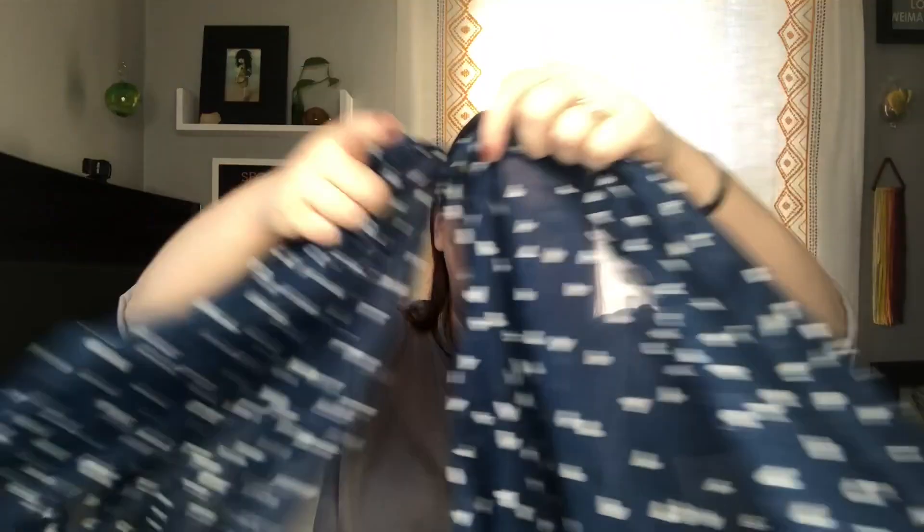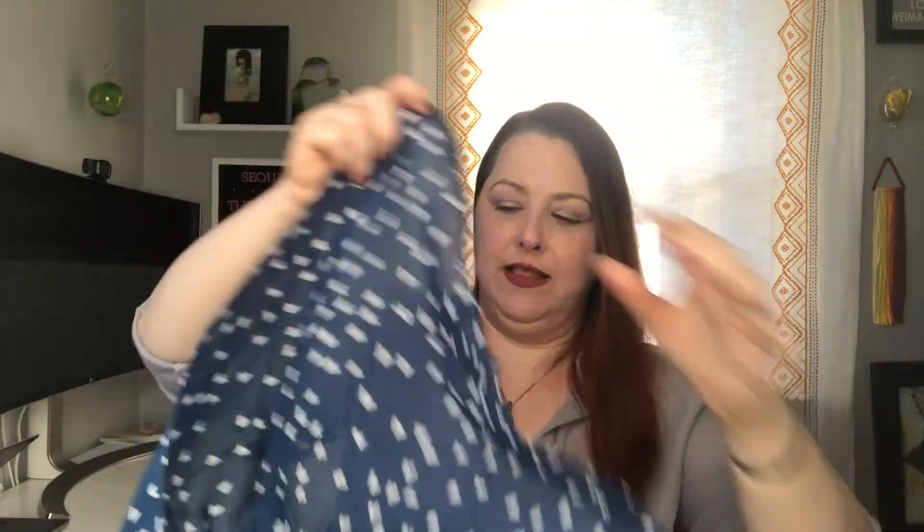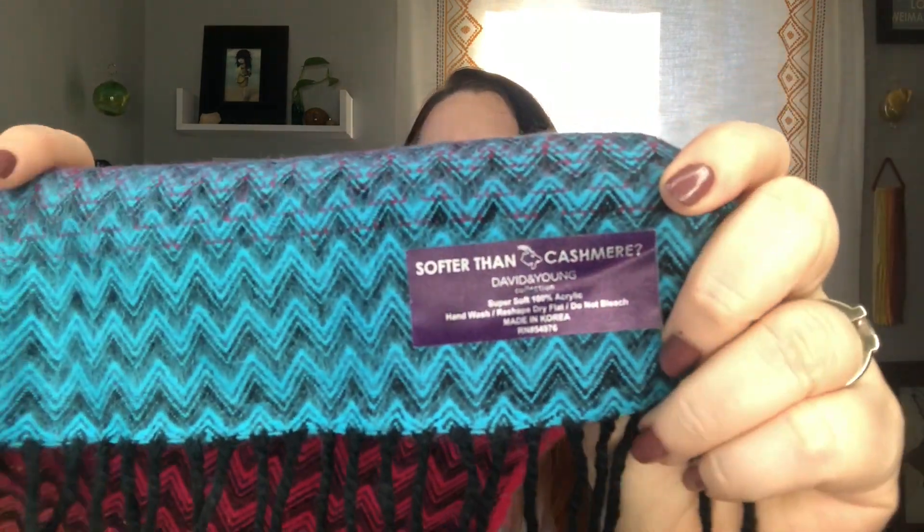It does have a really fun fringe detail and it's a really pretty open knit in a pretty pink color. This is really interesting — I haven't gotten anything like this before and I definitely think it would price up from the others. There is a small spot on the inside which we'll try to get off. This next one is an adorable all-over heart print — but it's not in pink, it's in navy and white, which I love. I love the heart motif but not always super girly or reading like Valentine's Day.